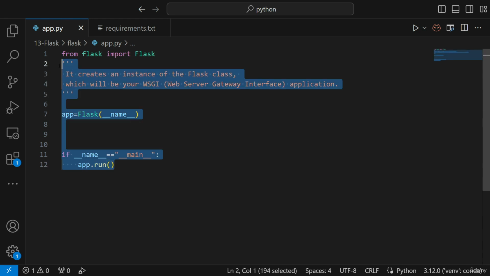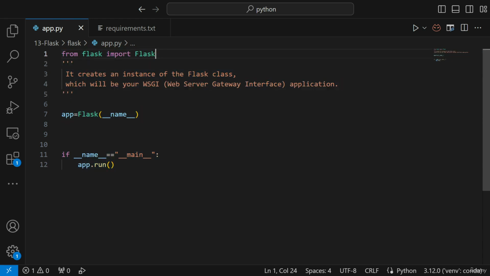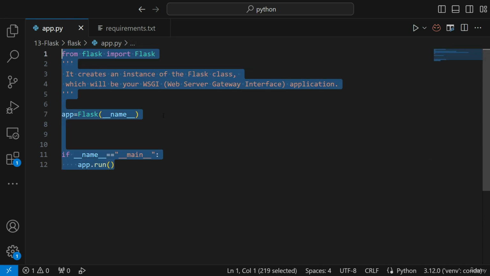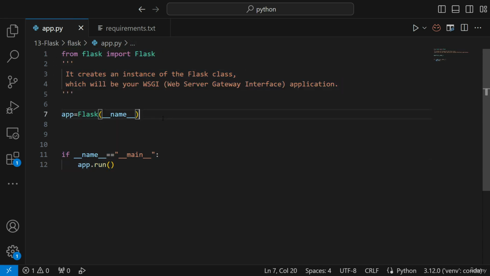So this is the basic skeleton, right? Initially what we are doing is importing from flask import Flask, then we create our WSGI, that is web server gateway interface, just by using app is equal to Flask, where we are initializing the Flask. Okay, and one parameter that we are giving is the entry point of this particular application, and inside this we are running this particular app, which is my Flask app. Okay, so this is the basic skeleton that we specifically use while we are creating our web framework using Flask. Okay, now let's go to the next step.